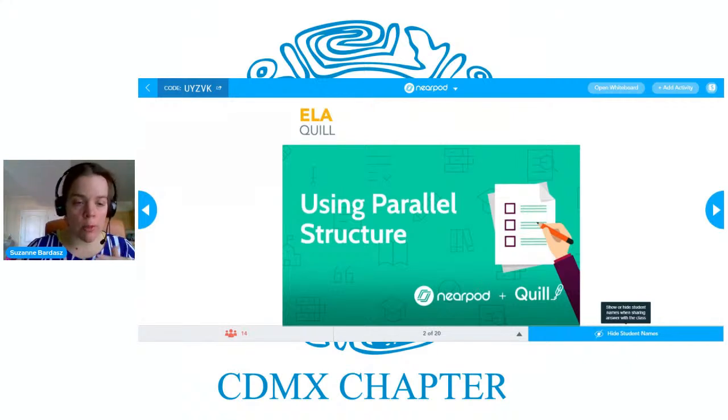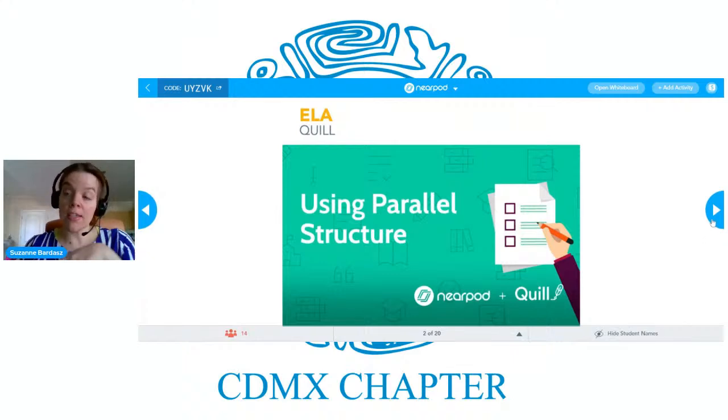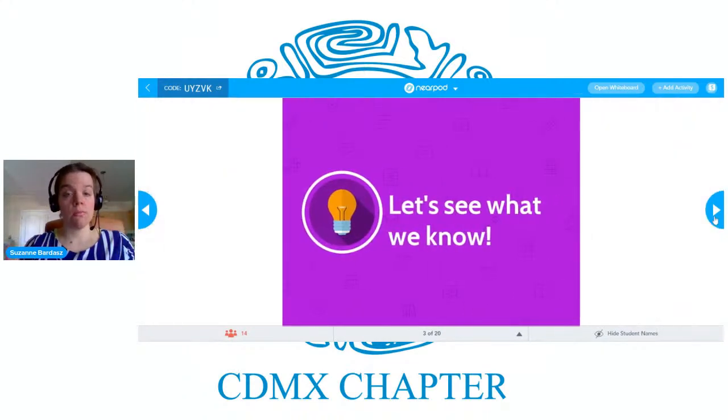So I'm going to go ahead. I know we just have 14. That's actually a perfect size. So what we're going to do very quickly is a really quick writing grammar exercise called using parallel structure. As you see there are some arrows on the right-hand side, I'm the one clicking through, and I'm the one controlling the activity as the teacher. So as I'm going through and clicking through the activity, this is what is projected on the screen or through Zoom.